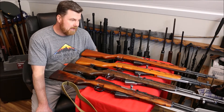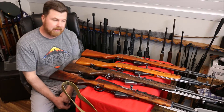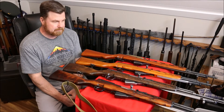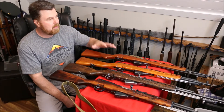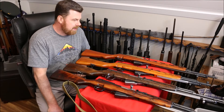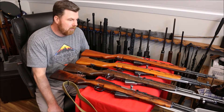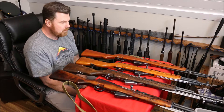I only have four here. I used to have 12 of them at one point, so it would have been a more interesting video, and I kind of regret getting rid of quite a few of them. Today we have an Albanian SKS, a paratrooper, a Chinese Type 56, and a Russian. These are all the SKS's I currently have in the collection, and the question is which one would I not sell if I could only keep one. There's no sentimentality in this video, so I guess we can get to it.